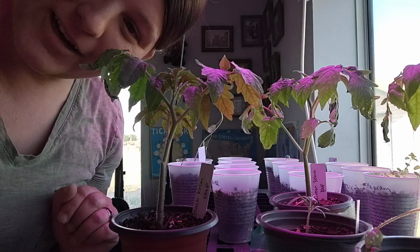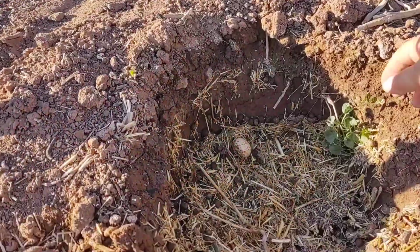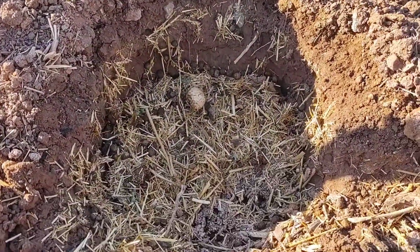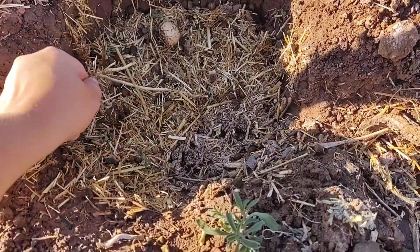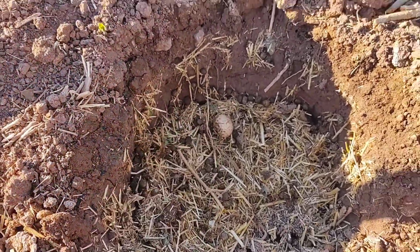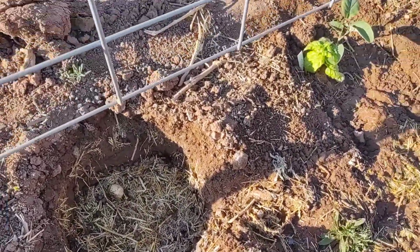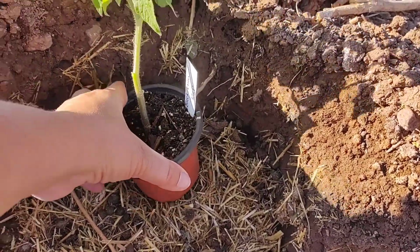So let's go outside and I'll show you. Here is the hole. There's a weed in the hole that we dug for this tomato plant. I put rabbit poop in there. Rabbit manure. You see it? And an egg. Now, I'm going to take it out and I'm going to place it right in the hole like that, okay?